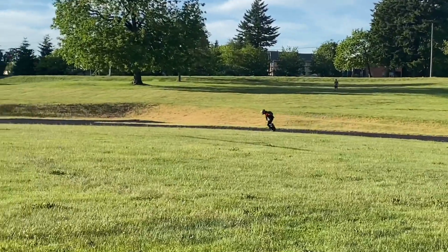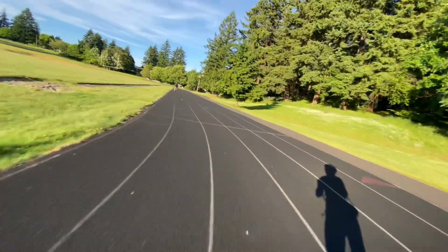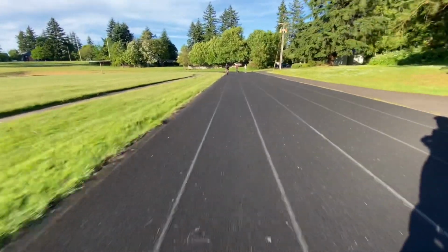We got about one lap around the track before a neighbor stopped us. We thought he was going to kick us off the track, but he was really nice, and he just asked us to be polite, not to blow past people, and to slow down way before we come up on them. It was kind of a nice interaction, actually.